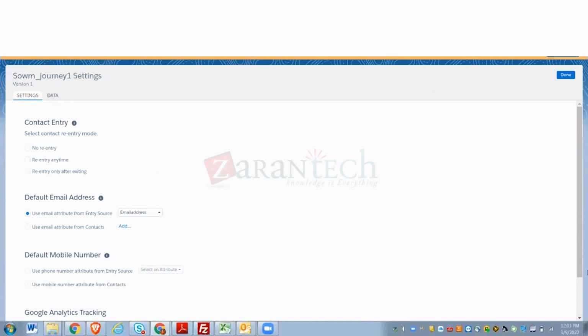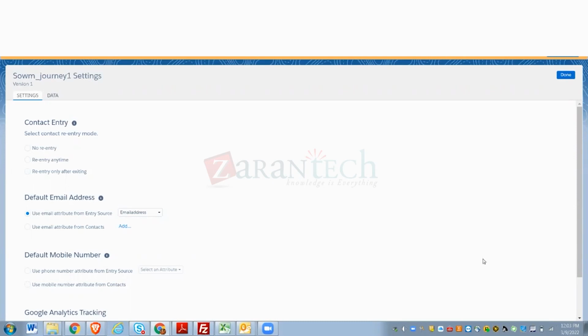In forgot password, we can get multiple events from the same person at multiple times. But in sign up, we are facilitating only one-time sign up. We don't want our customers to receive the sign up email again. So we will define no re-entry.